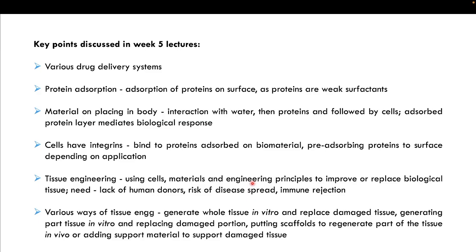Or what else can we do? We can put scaffolds to regenerate part of the tissue in vivo, or we could add supporting material to support the damaged tissue. This is very well done in the case of bone implants, or you must have heard about hip implants. So these are the points that were discussed in this week's lecture.